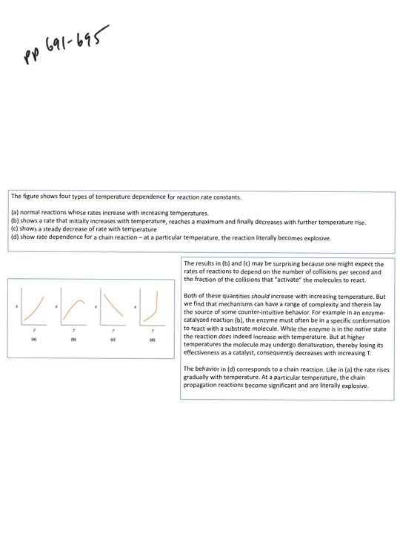I'm going to talk a little bit about some of the material in a section of your chapter 15, ranging from page 691 to 695. So I want to spend the first few minutes talking about this graph that appears on 691. It's kind of interesting because it shows 4 different types of temperature dependence for reaction rate constants.